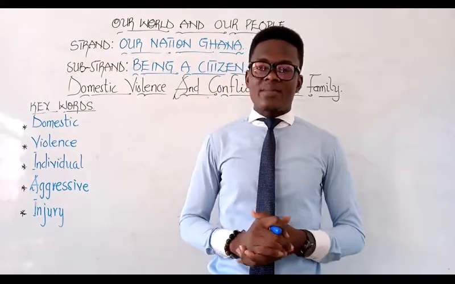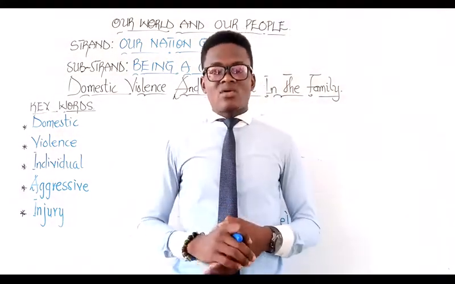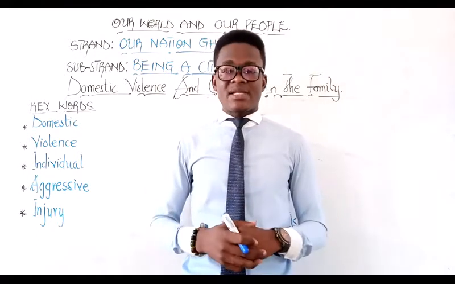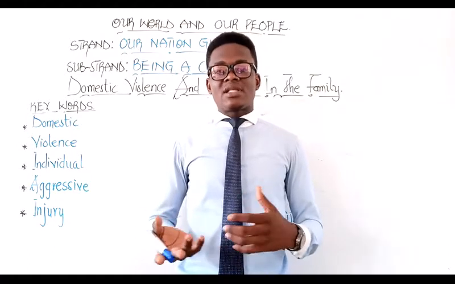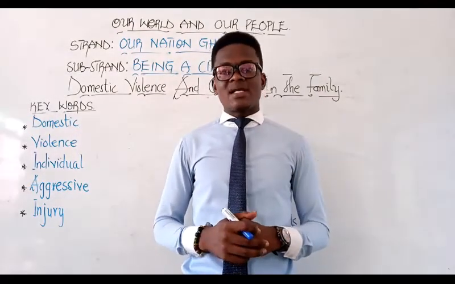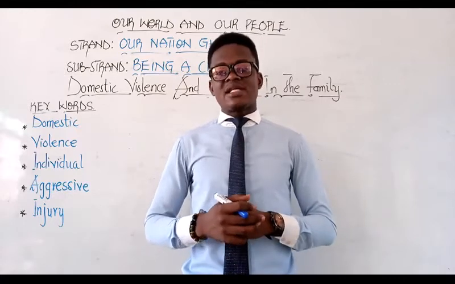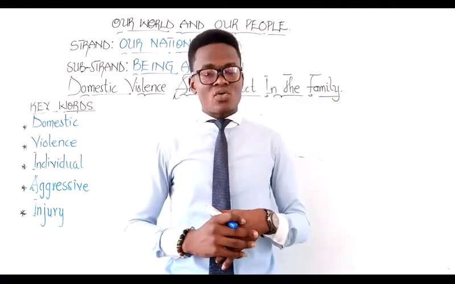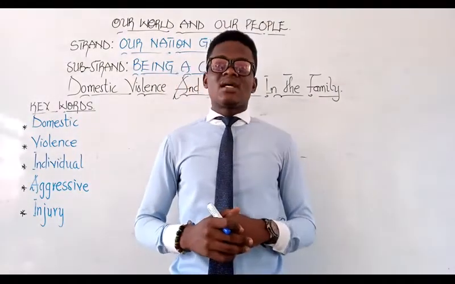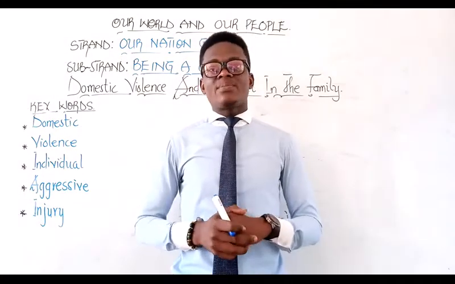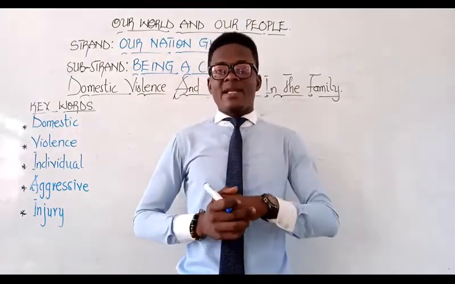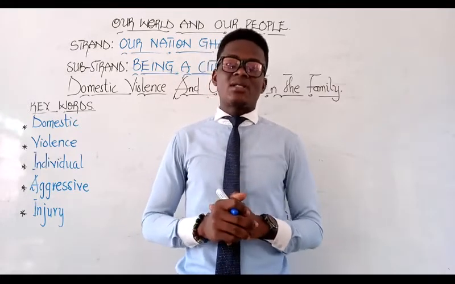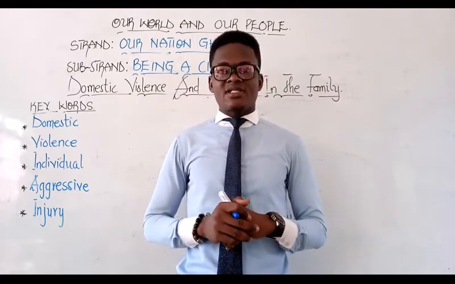That can be referred to as domestic violence, not just beating per se, but perhaps insulting the person or assaulting the person, maybe passing ill words or derogatory statements against the person intentionally. That can be referred to as domestic violence. So as we said, domestic violence is an act committed by a family member or by a relative against another member of the same family which causes pain and injury to the victim.